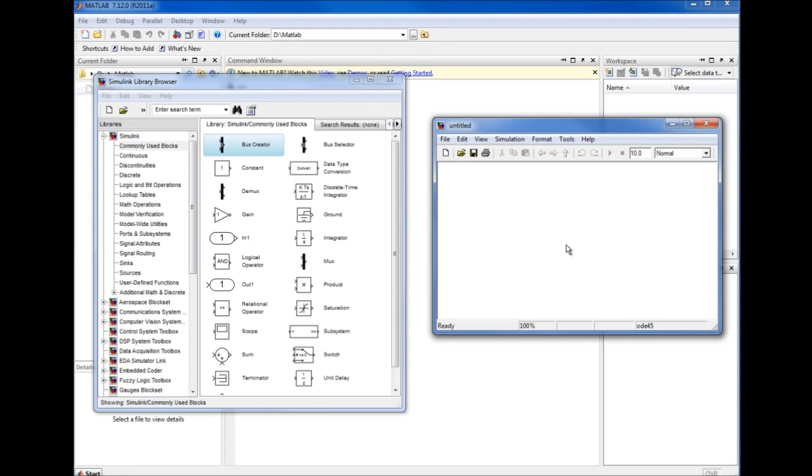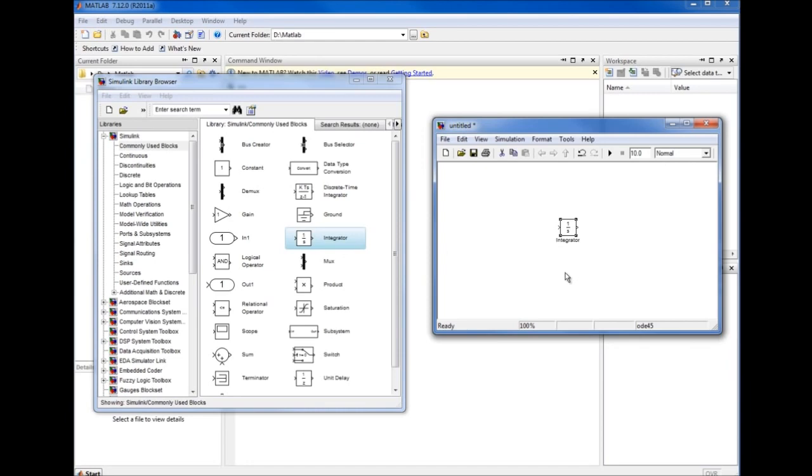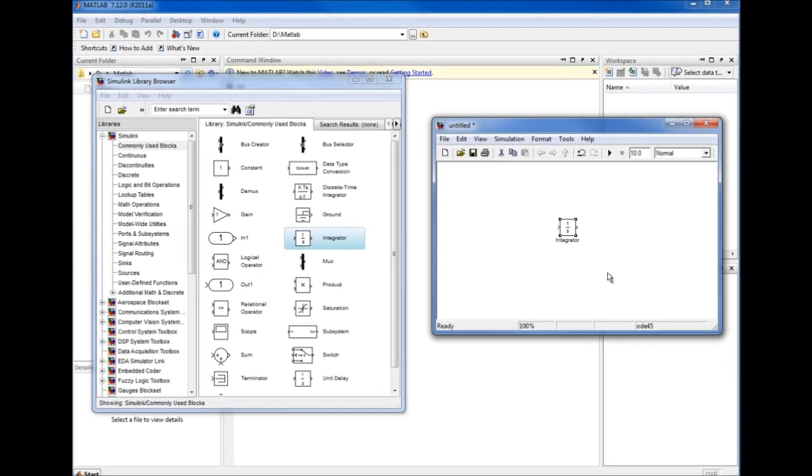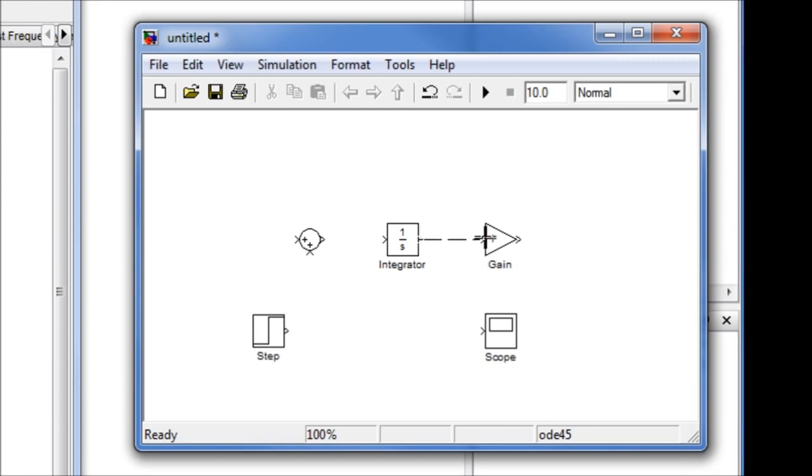For example, from within the commonly used blocks, we need the integrator block, so we'll just drag it and drop it in the workspace, and we repeat this with the other required blocks. Once we have all the blocks needed to build the system, we need to connect them. Connection is very easy. For example, we come to the integrator, click on it, and then drag into the gain block.